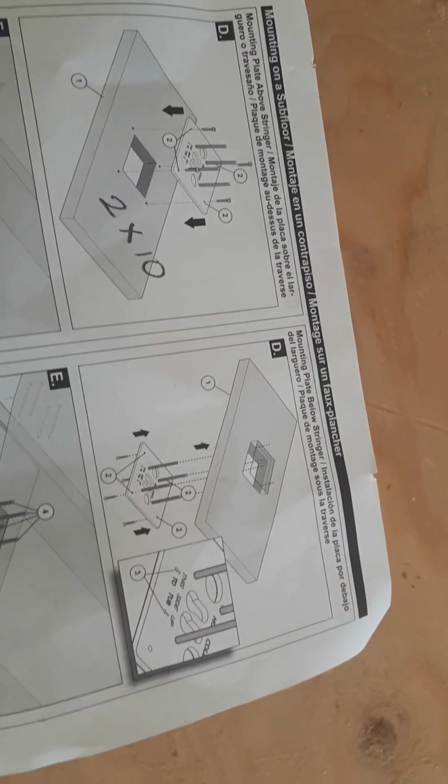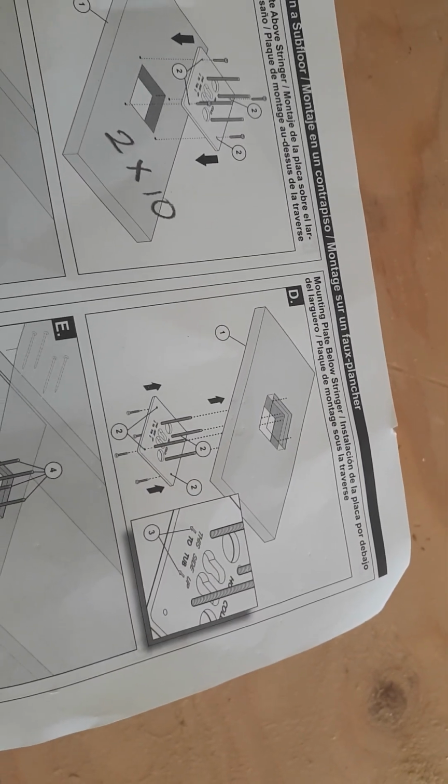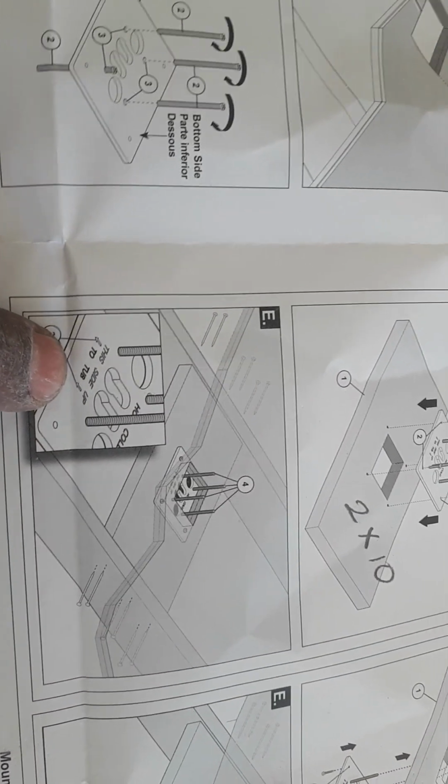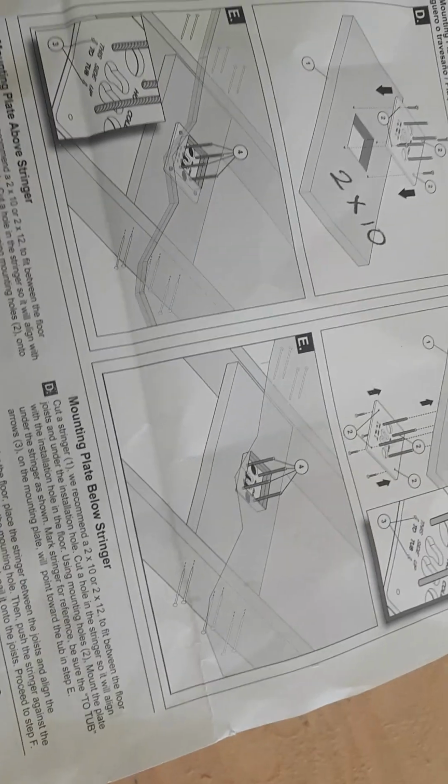This is the 2 by 10 that's been cut, and basically placed on the board itself, and then pushed up into the hole to look like this. So this is what you see when I first started. Under the bottom, that's what it says. This end faces the tub. So that's why I put a line under to make sure we can see. So right here, it's showing you all the parts that are going to be connected, soldered on. So instead of doing all of that, I'm just going to solder 1 joint, and I'll show you what the plan is.